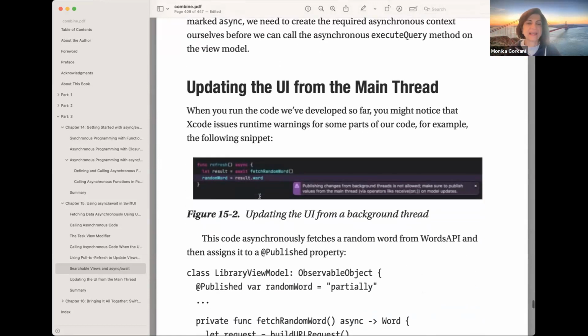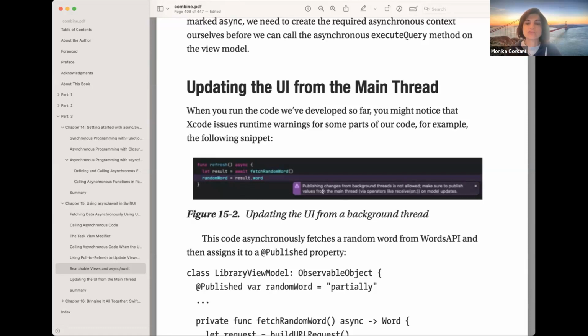Now, when I was playing around a little before, I did notice that Xcode does complain when you do some asynchronous call and then you get a result, and then you assign whatever field you have to that result.